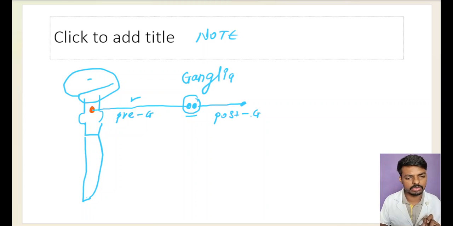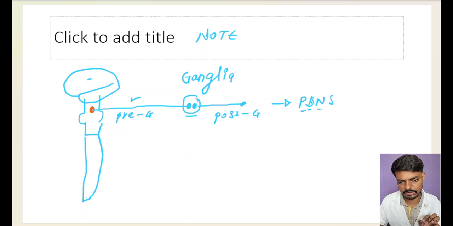Okay, post-ganglionic. A very important point to understand for your NORCET examination is, while studying the parasympathetic nervous system origin, PSNS I will write in short form, when we see, the preganglionic nerves are long and postganglionic nerves are short. So when the preganglionic nerves are long and postganglionic nerves are short, that is our parasympathetic nervous system.